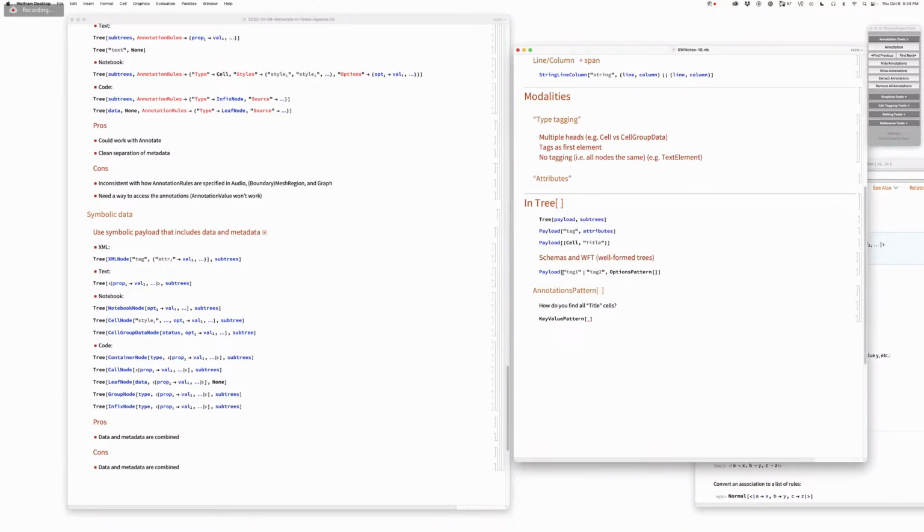This annotation wrapper almost becomes an annotated node or something as the generic for the payload. Does that make any sense to anybody? For the key value type annotations, yeah. You could have specifically a cell node, or you could just have a generic annotated node. I don't know if that's right.